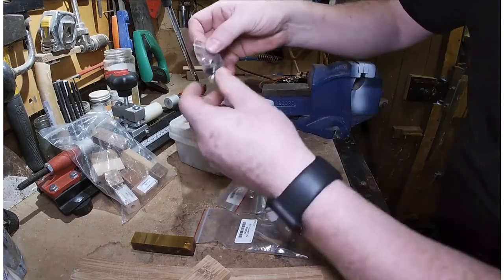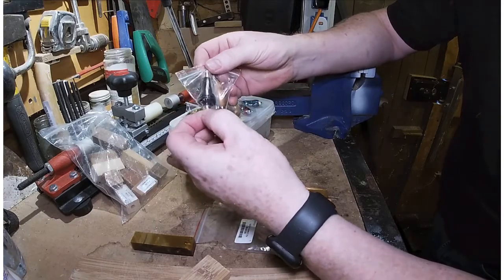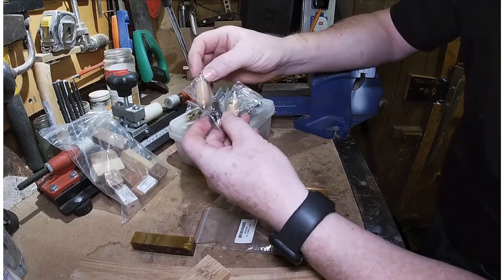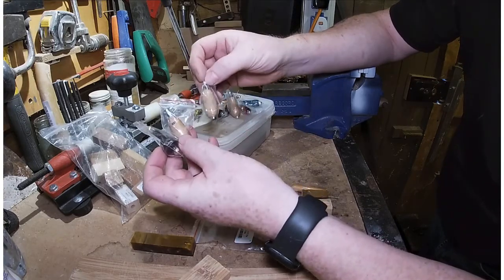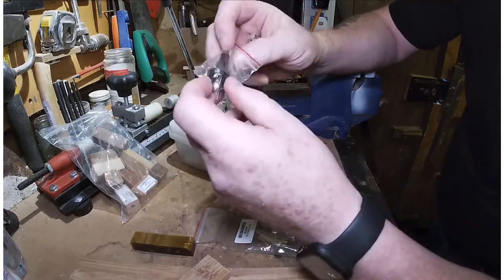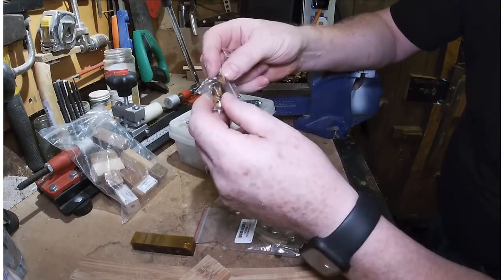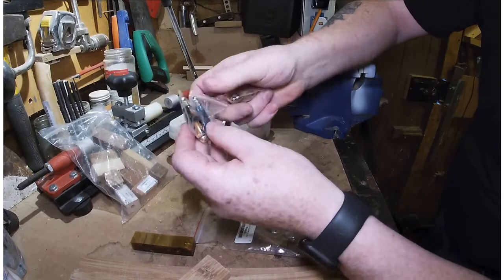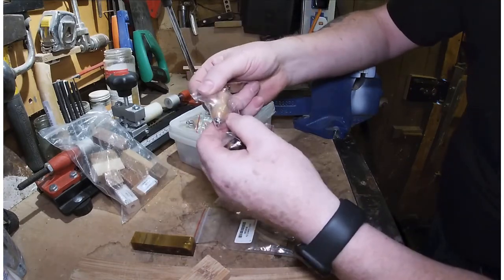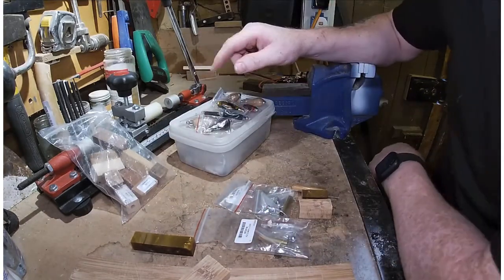Now, as you can see, I've made many light pulls, and these are great little tiny projects for beginners to have a go at when they first start turning. They are fabulous, and that's Indian rosewood, stunning. We've got some acrylics, many different shapes that I've made. So I've got a few of them.